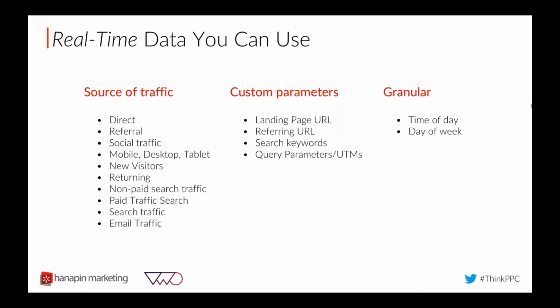I think Kate touched upon the basic customization, or the journey you can understand of the visitors before they convert on your website. But I think personalization has come a long way from its early days. Let's look at some deep personalization you can do based on the context of the visitor. For example, the source of the traffic, which Kate already mentioned, gives you the type of traffic you're getting: direct, referral, social, mobile, desktop, the type of device they're using, whether they are returning or new visitors, or, like she mentioned, PPC or paid traffic. So basically, the source of traffic is a huge chunk in itself on which you can contextualize the journey for the visitor once that visitor comes on your website.